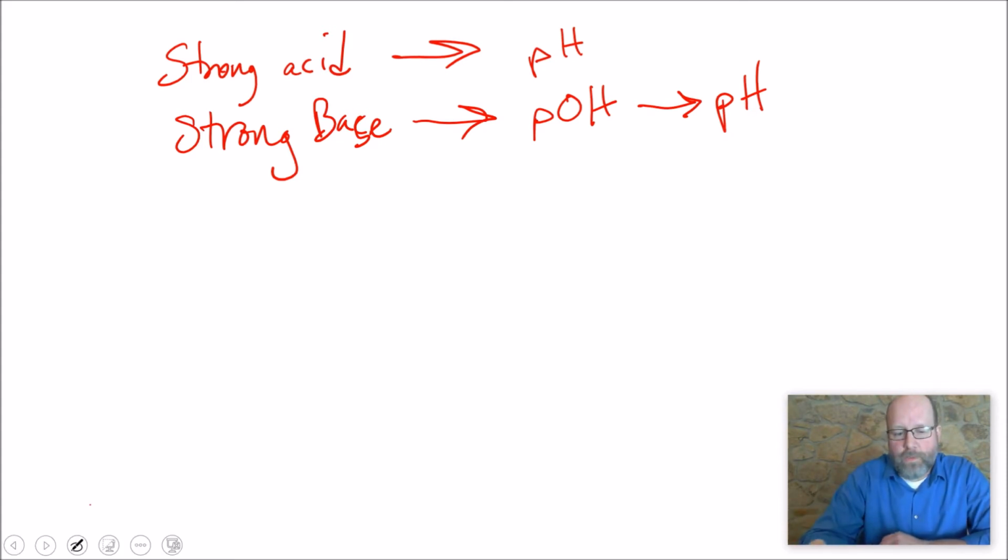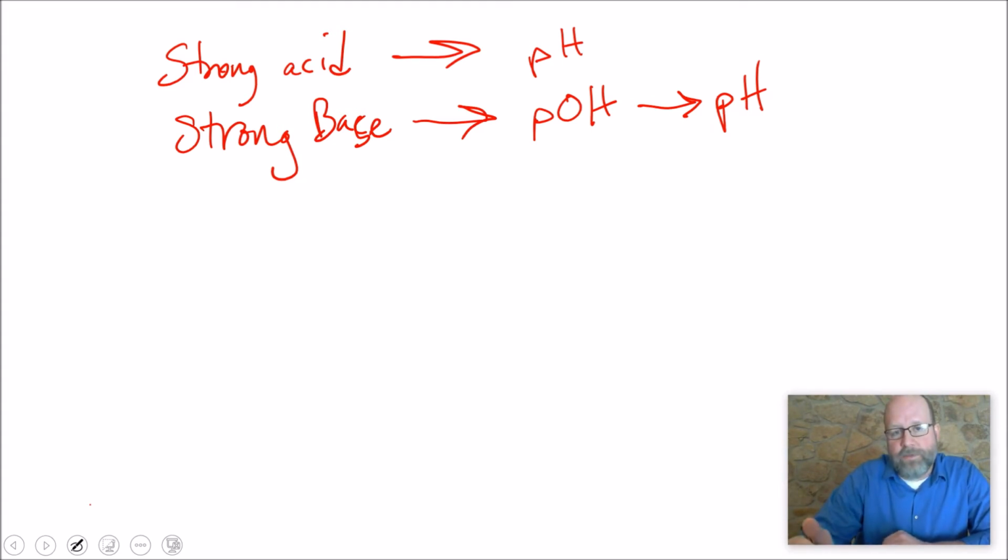So if you've got an equal amount of acid and base, and one of them is strong and one is weak, then you get a complete neutralization, but you have the conjugate of whatever was weak. So let's say you've got a weak acid like acetic acid, then the acetate is going to work as a conjugate base, and that's going to affect the pH. It's going to make it a little higher than 7. So you're going to have to make an ICE table so you can figure out the pH based on that.